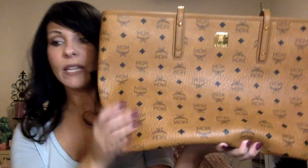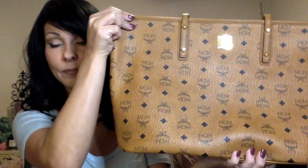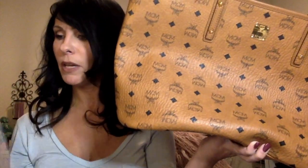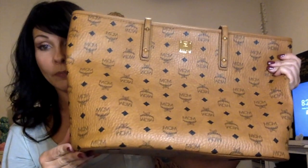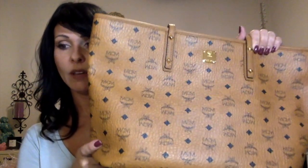So let's get into the dimensions of the bag. This bag is 10.5 inches high. It is actually, I can't read my own writing here, it's 14 inches in length, and that's down here at the bottom. Across the top it's 17 inches wide, but it's 14 inches in length if you measure from piping to piping, and it is 6 inches in depth. Now, the specifications on the website say that it's only 10 inches high by 13 inches long by 5 inches deep. So they're off by quite a bit. So that is the dimensions of the MCM Anya.